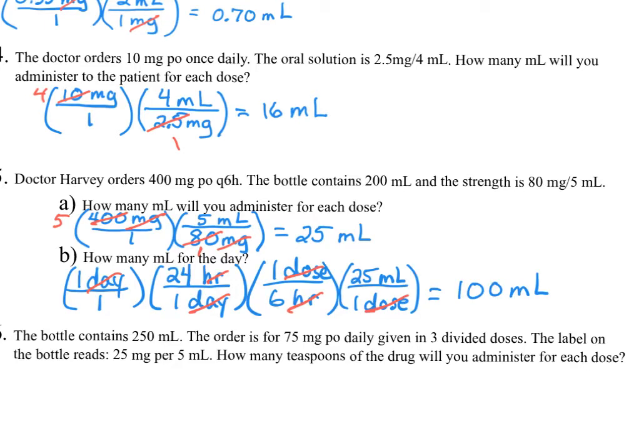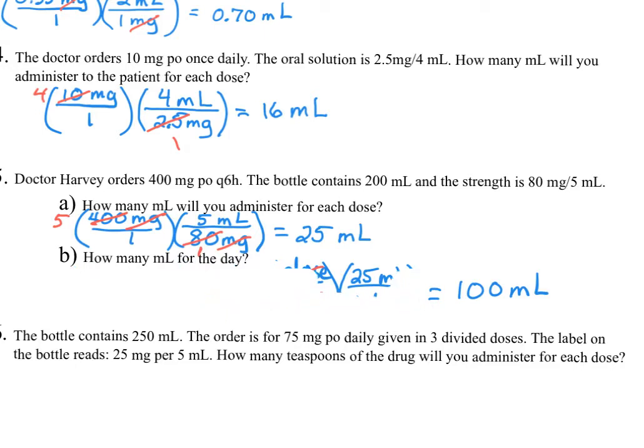Here's how that question could be answered using dimensional analysis. It works. However, the goal of this class is not to make you an expert in dimensional analysis, but to make your calculations accurate and quick. So I believe that most of you will look at that and say 25 milliliters, if I'm giving it every 6 hours, that's 4 times a day. So I'm going to do 25 milliliters times 4 equals 100 milliliters, and I'm done. Rewind a bit and take a look at that dimensional analysis if you wish.